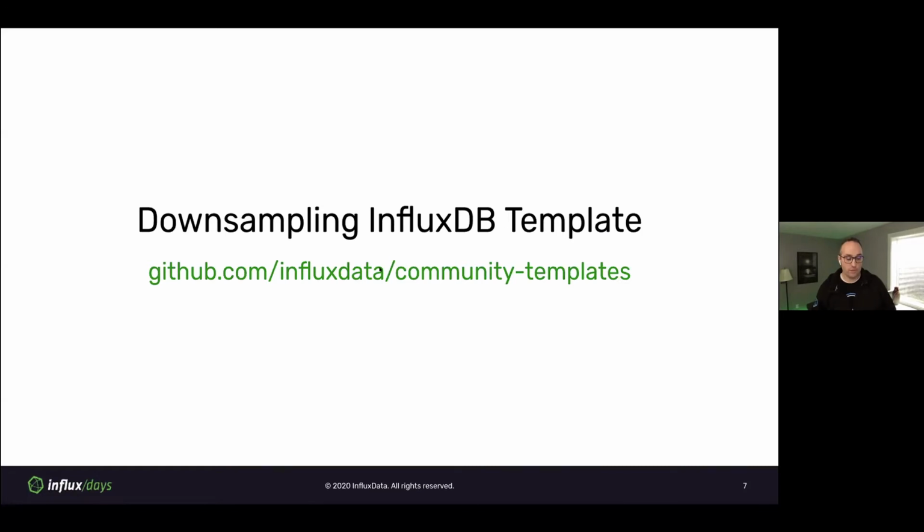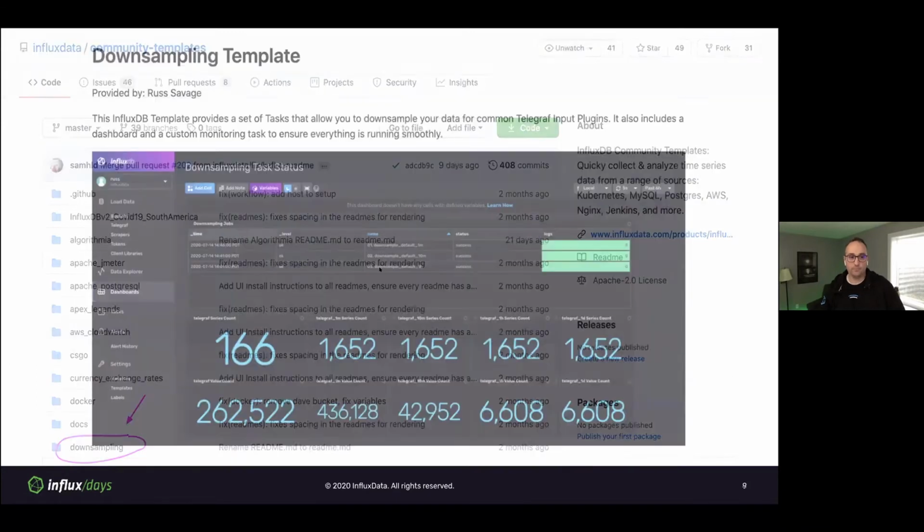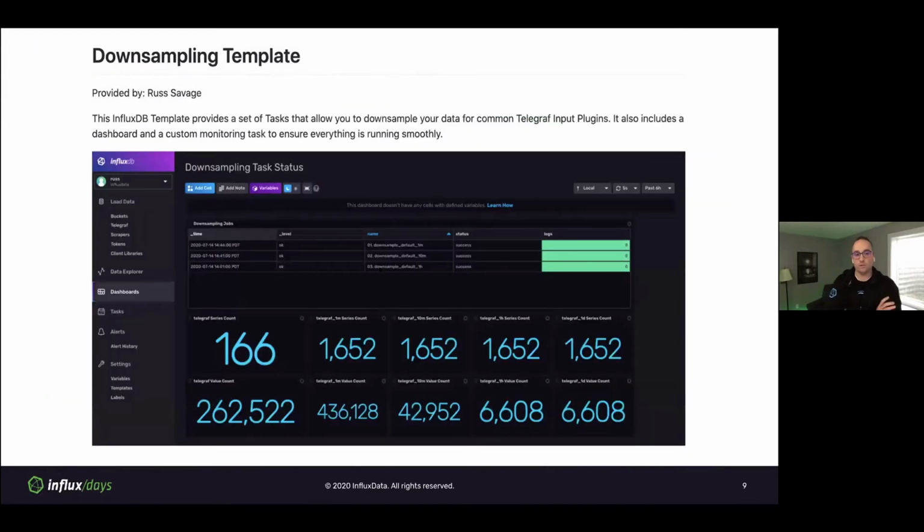So again, there are some really powerful downsampling workflows that you can accomplish with InfluxDB tasks. In fact, there's a downsampling InfluxDB template available on GitHub. If you go to our community templates repo, click on the downsampling directory, this is a template that was built by InfluxData's one and only Russ Savage that provides downsampling tasks for many popular Telegraf plugins.